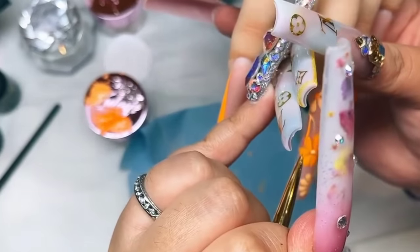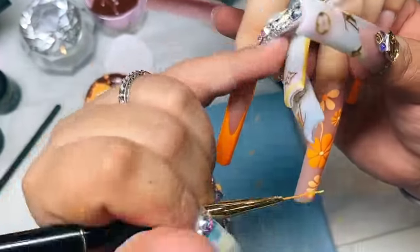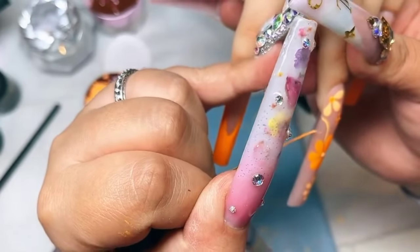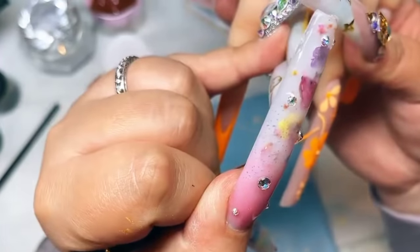I'm gonna do like a little vine. They were getting rid of excess weight. Oh my lord. Oh my lord.